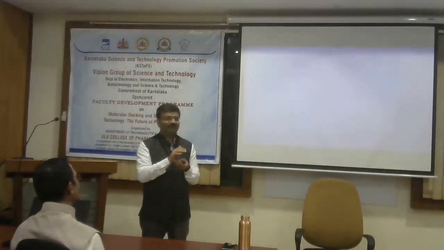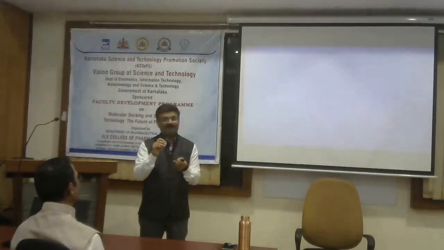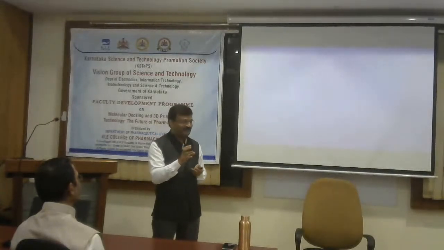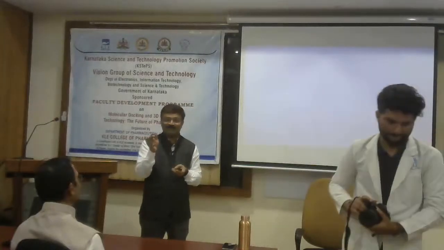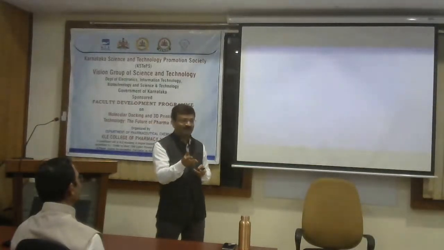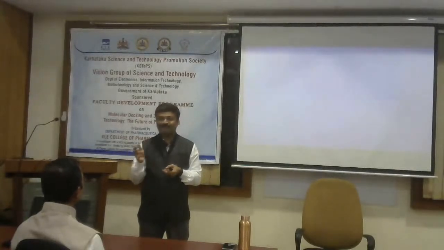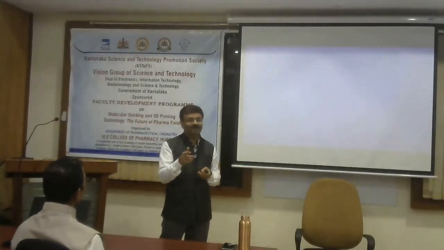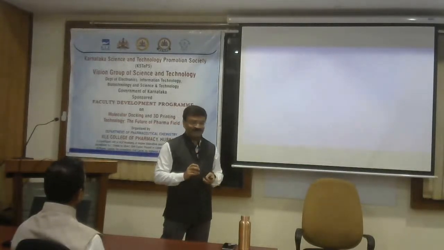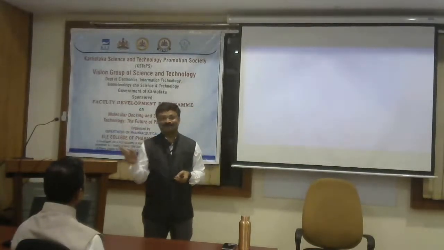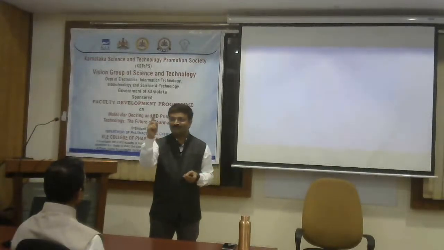Chiral columns are very expensive. The chiral columns and analytical columns differ by about 10 times. Analytical columns cost maybe around 25,000. When you proceed to the chiral column, the cost is 1.5 lakhs to 2 lakhs. This is the analytical chiral column only. Coming to the preparative chiral columns, 10 lakhs to 15 lakhs is required for one chiral column only.